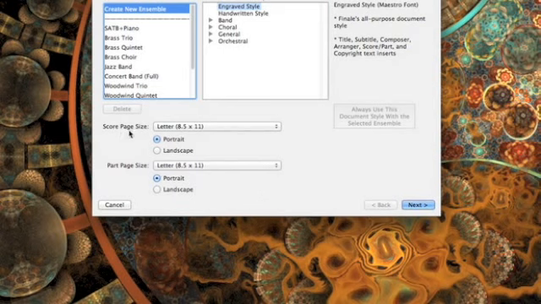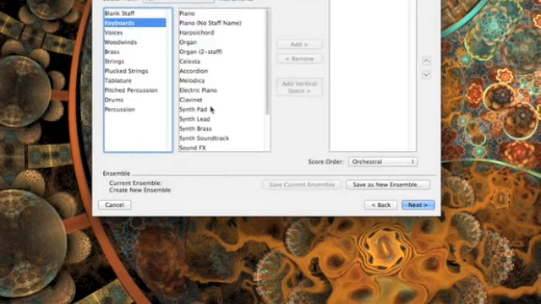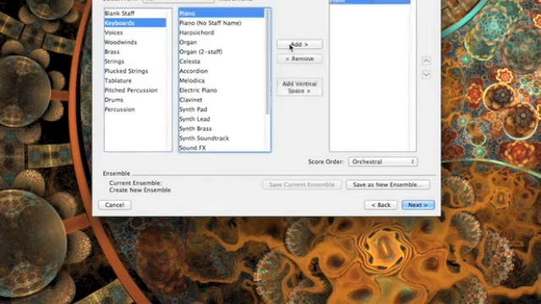We're going to create a score that won't have any parts, but anytime you create a score with multiple instruments, Finale automatically generates linked parts, and that's what that is for, but we'll deal with that later. And as far as the style, we'll just do the engraved style. If you were doing a jazz chart, you could do the handwritten style, but we'll just go ahead and click next, and then here we'll go to keyboards, and this is where all your keyboards are listed. We'll just pick piano, and we'll go to add.